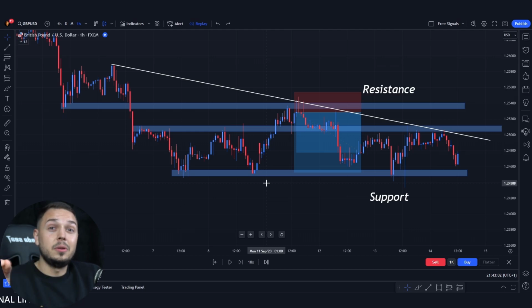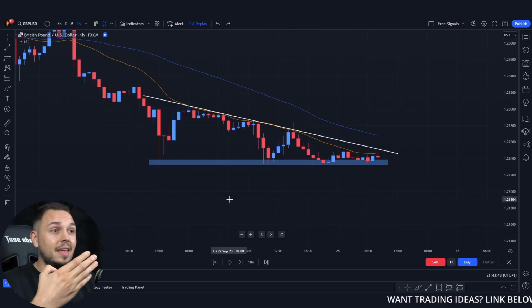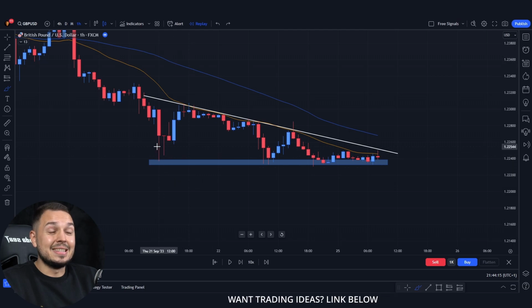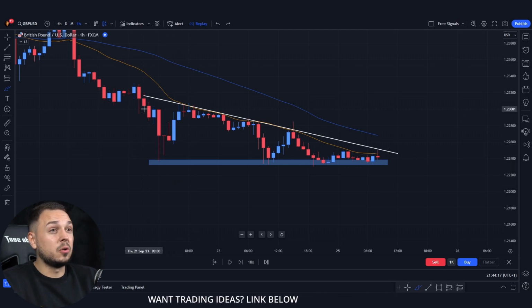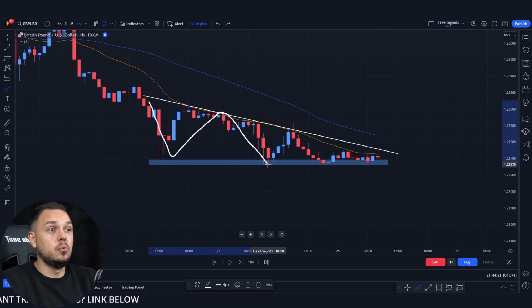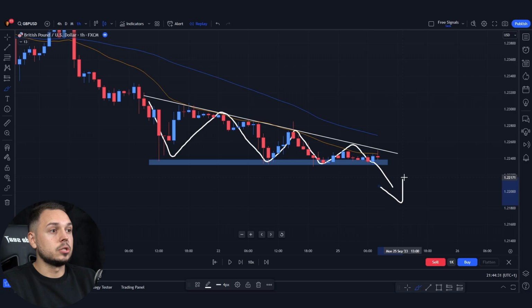Now, with this new understanding, we can finally move on to the next section, which is a little bit more advanced. This, my friends, is a descending triangle. The important part over here is the market is squeezing. I like to call this a squeeze pattern because every single time the market moves less and less until it has to break. And either it's gonna break towards the downside just over here or the upside just over here.